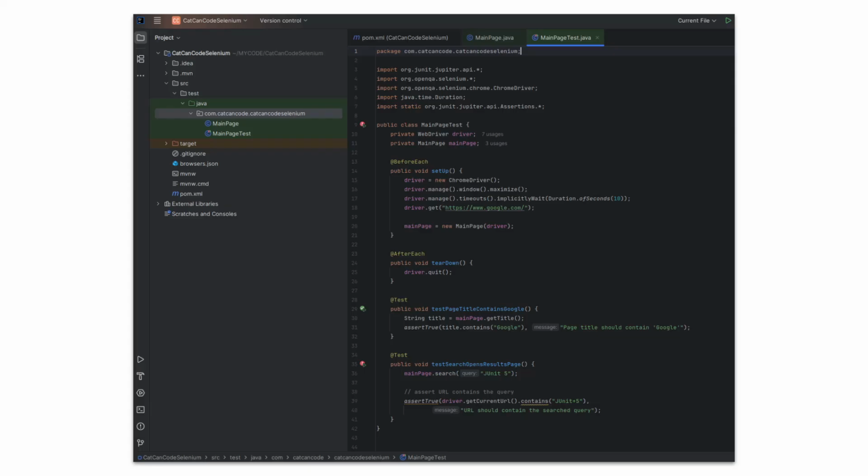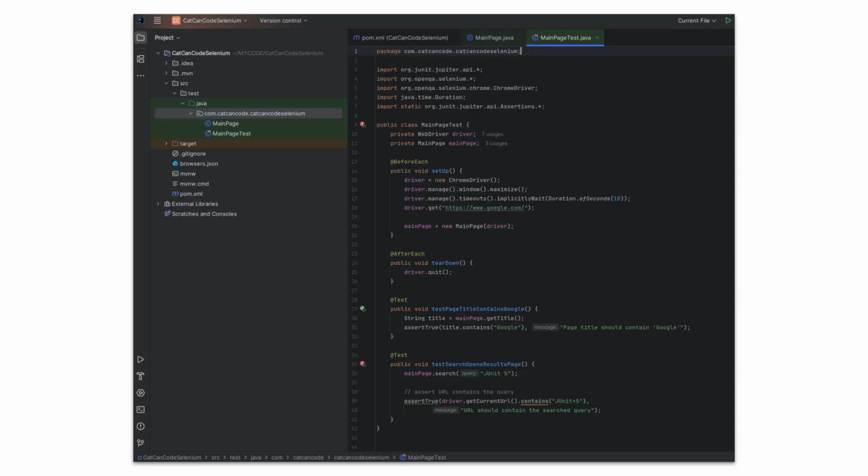As you can see here, the search through is where I'm checking whether the returned page contains the text that I searched for. That's it. As simple as that.